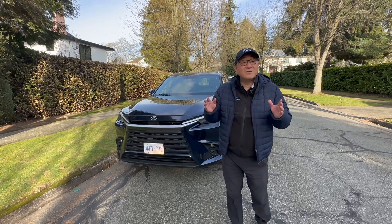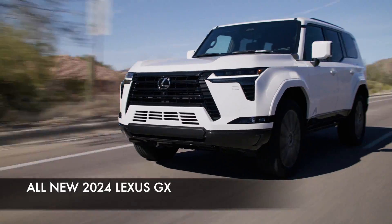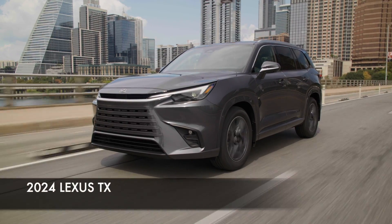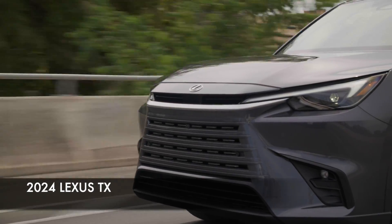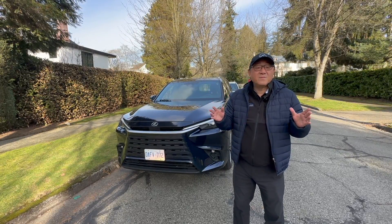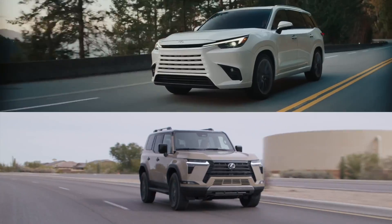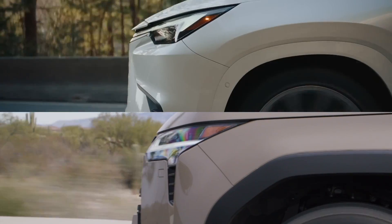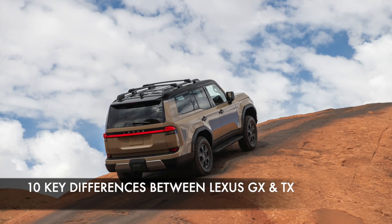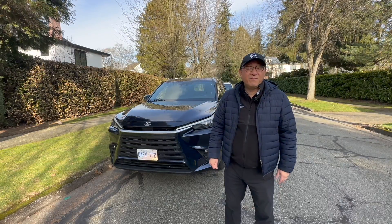Hello everyone, it's David from Model My Press. I just came back from driving the all-new Lexus GX, which is a very impressive vehicle. But this week I'm also driving the Lexus TX. Even though I already did a full review on the TX, I thought it would be interesting to talk about these two models that are very important to Lexus. They're very different, but also in a similar price range and similar size. So let me highlight 10 key differences between the Lexus GX and the Lexus TX so that you can make a wise decision as to which one is right for you.